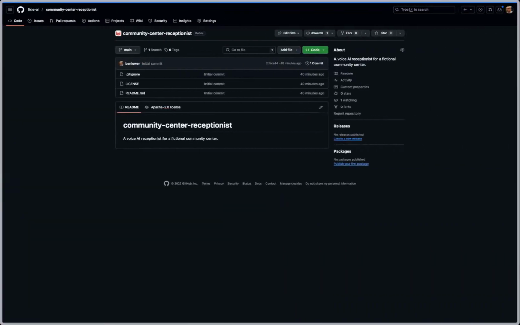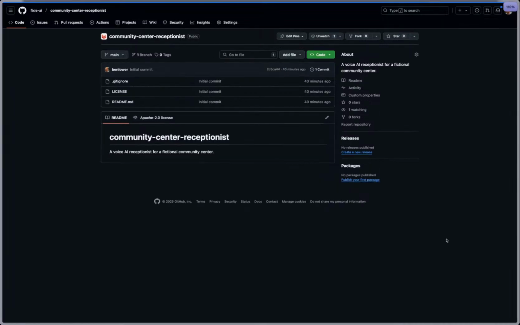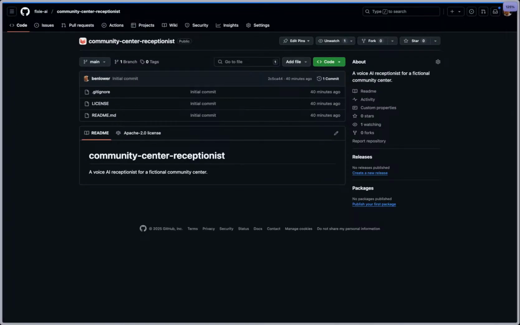So I want to go to the browser here for a minute. What we're looking at here is the repository that I have created. Actually, let me just bump this size up a little bit. I think it's a little small in the window for y'all. So I've just created this repository.